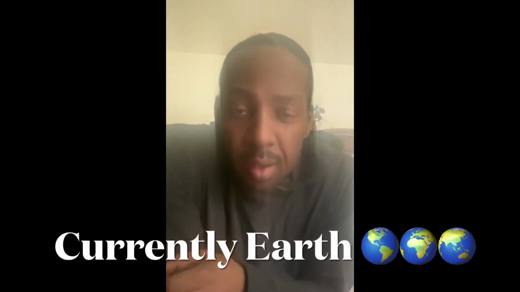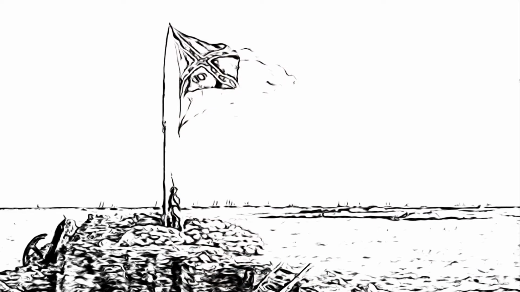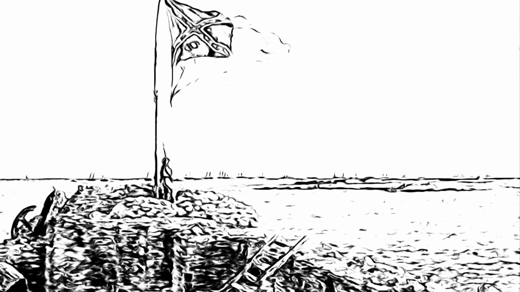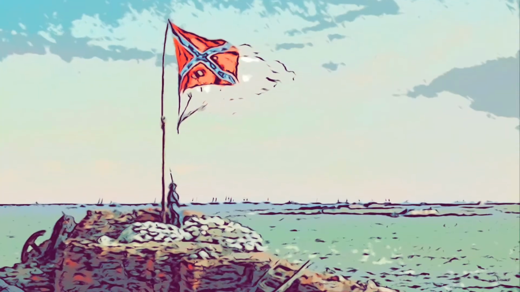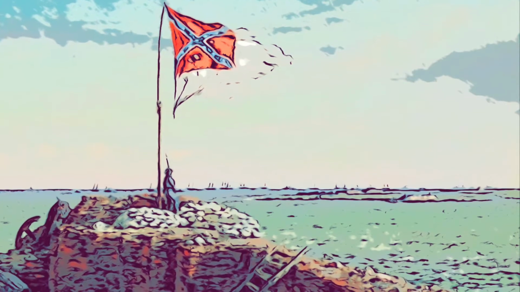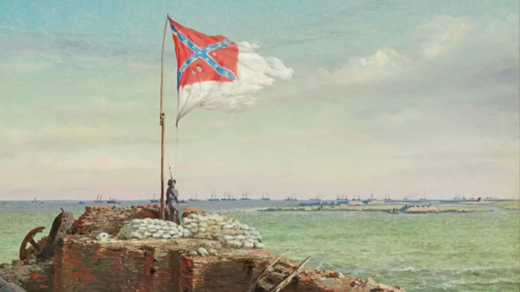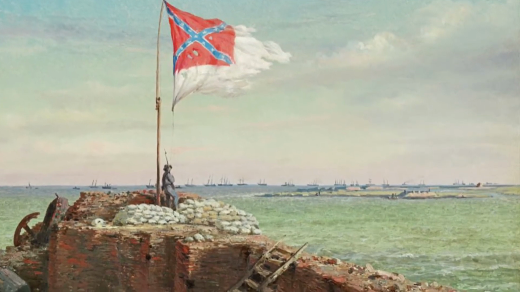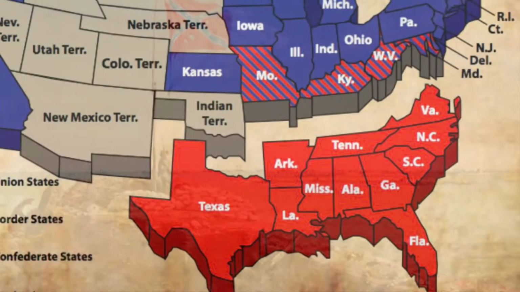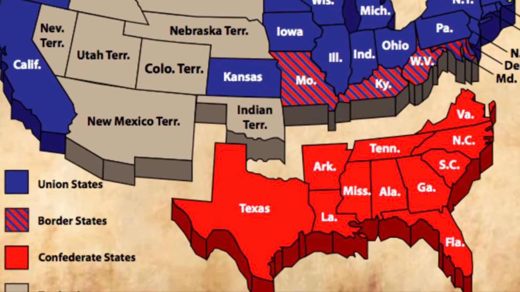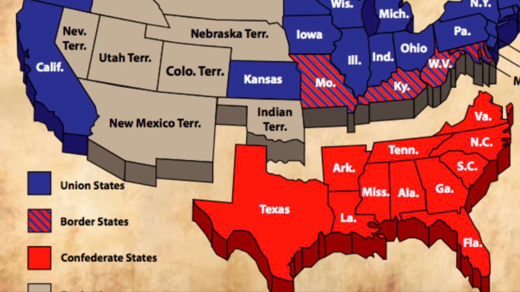It was February 4th in the year 1861 in Montgomery, Alabama, that delegates from South Carolina, Mississippi, Florida, Alabama, Georgia, and Louisiana convened to establish the Confederate States of America. As early as 1858, the ongoing conflict between North and South over the issue of slavery led Southern leadership to discuss a unified separation from the United States.